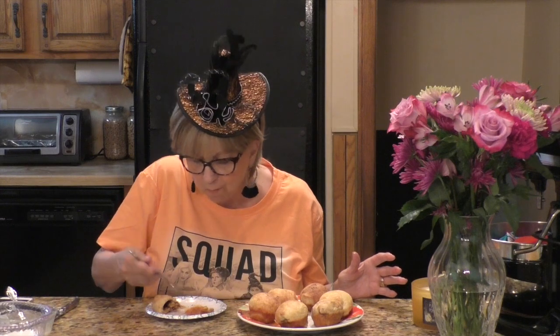Well, let me tell you, I'm not kidding. These are three thumbs up. These are so delicious. The outside is a little crunchy. The middle is gooey. The marshmallow melted into all that cinnamon and sugar. So good. Really good. You have to make these. You saw how easy they were to make, and they're so delicious.